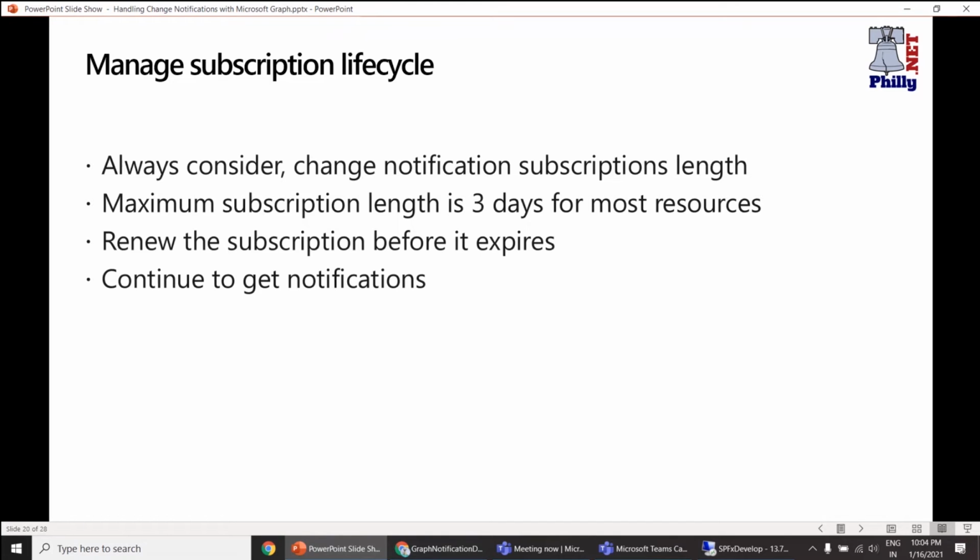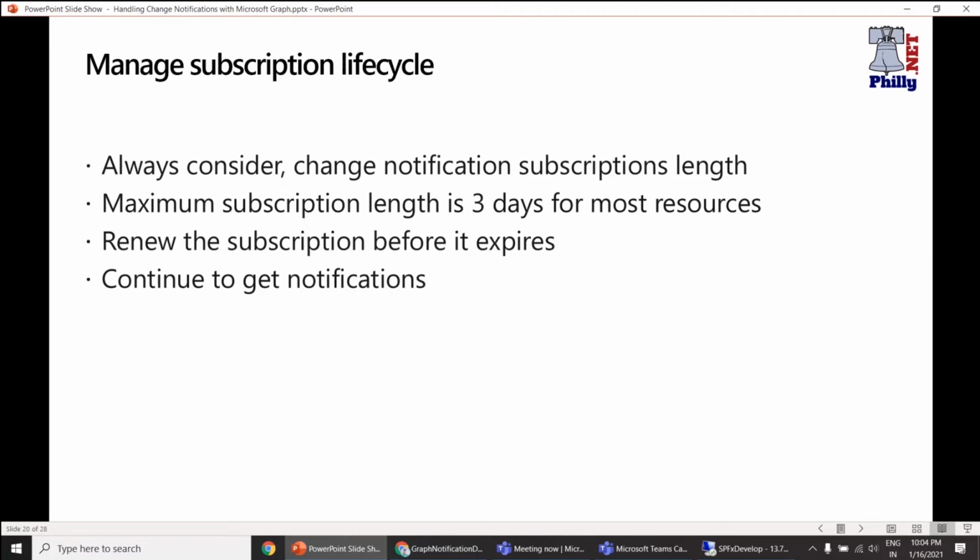And then obviously the developer must renew this subscription for notifications as needed, as all subscriptions have an expiration time associated with them. If the subscription is not renewed, it will eventually expire. So you will have to keep track of the subscriptions and make sure that you renew them at regular intervals. The change notifications that your app receives from Microsoft Graph can allow you to track the changes of entities if you need to replicate the data in your own system.